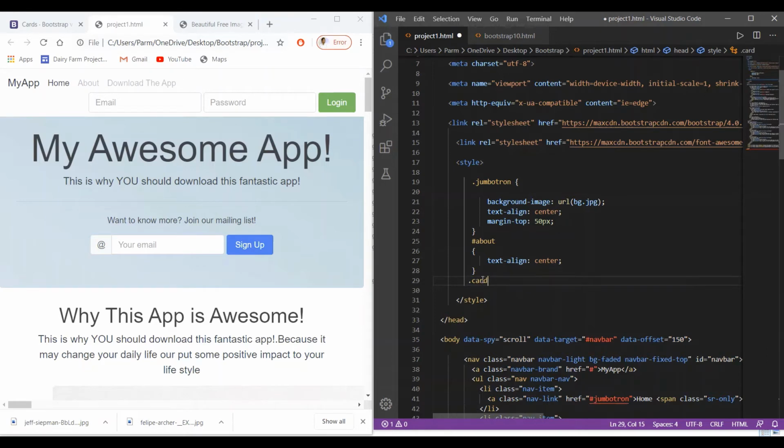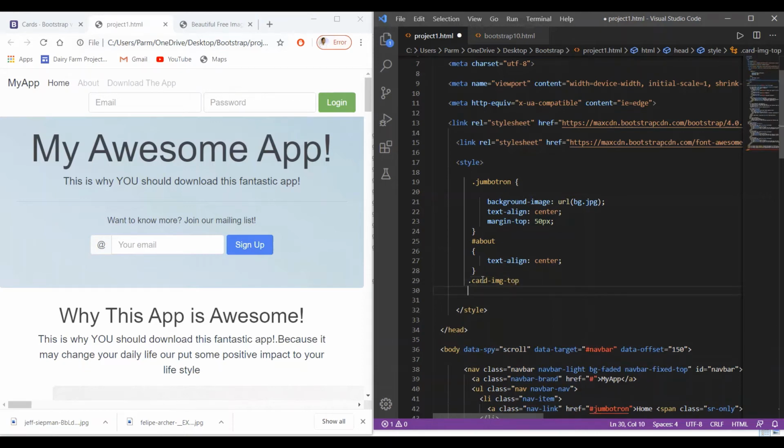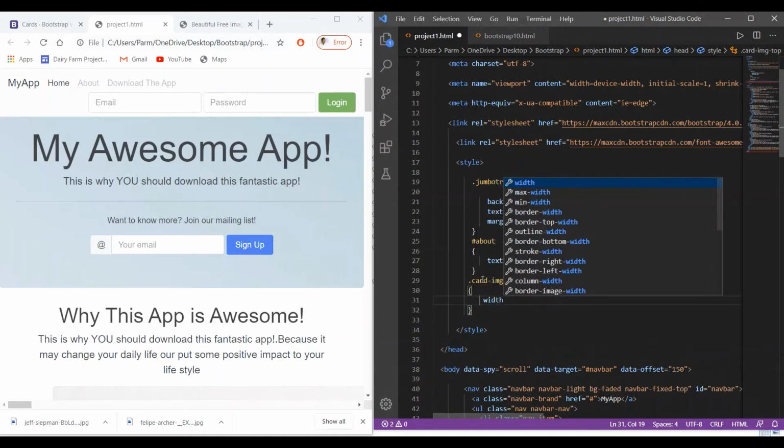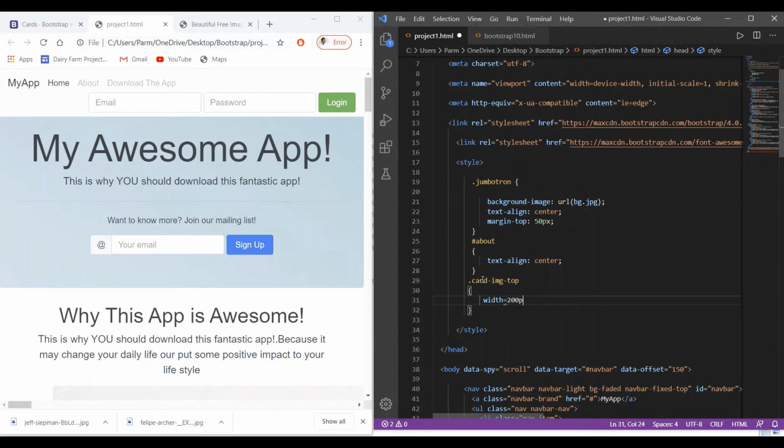card image top class, and then here I will write width is equal to say 200 pixel.